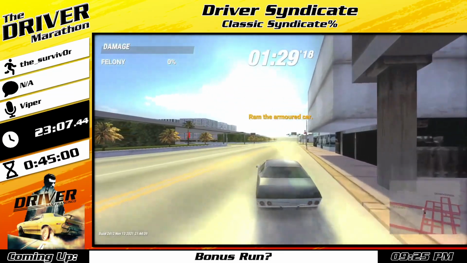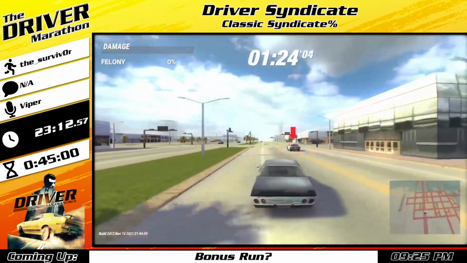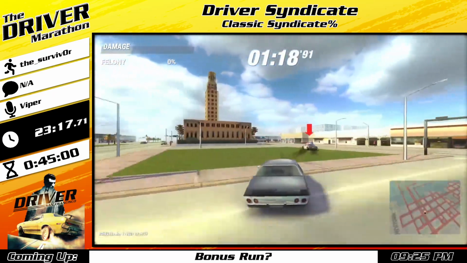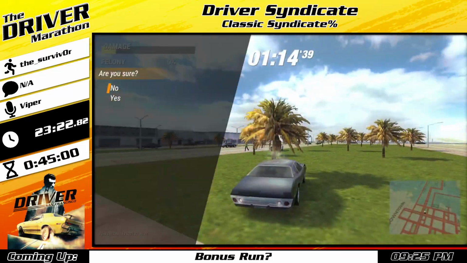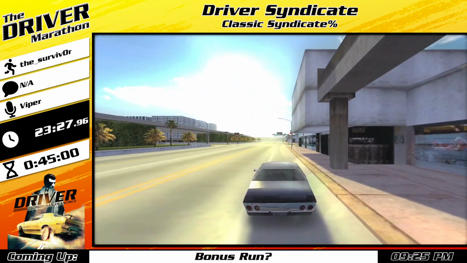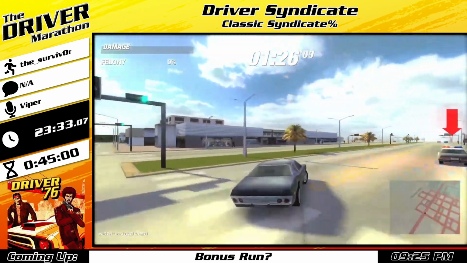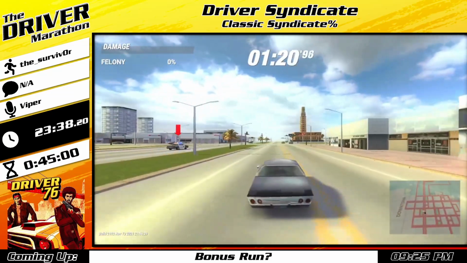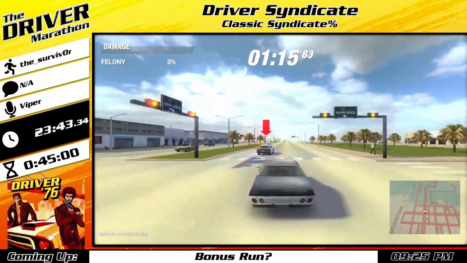Yeah, the takedown missions are the ones that I hate the most for Syndicate. We're gonna go there, okay. Oh, well, good. I had way too much understeer there while trying to gain some grip. Come on, there's a gear somewhere. Okay. Is this the one where he turns, or is this the one from the beginning? This is the one from the beginning, okay.